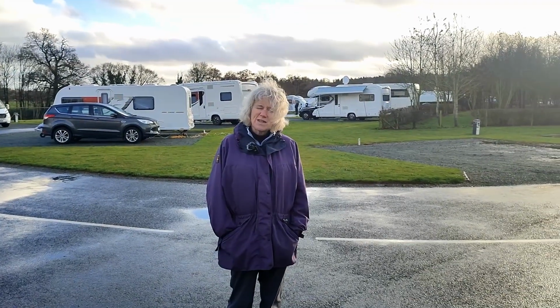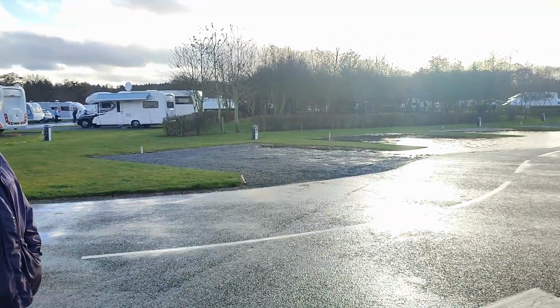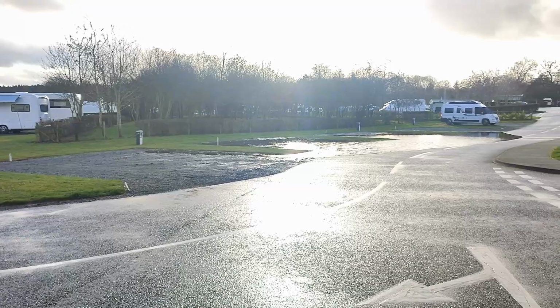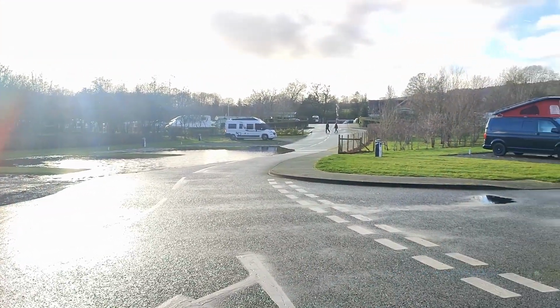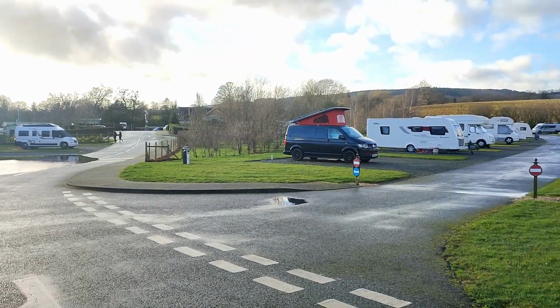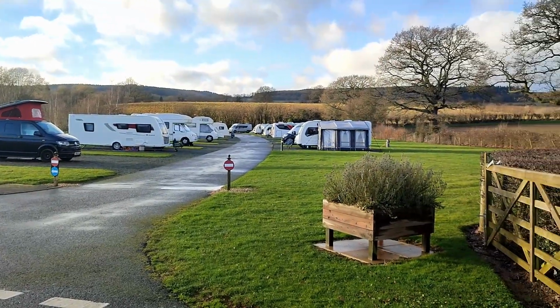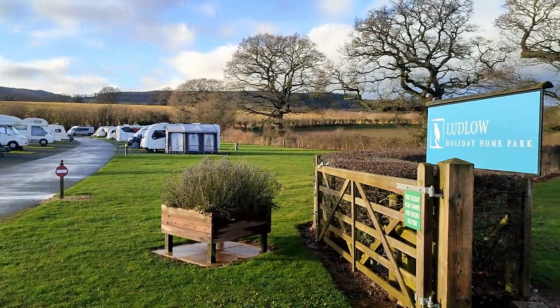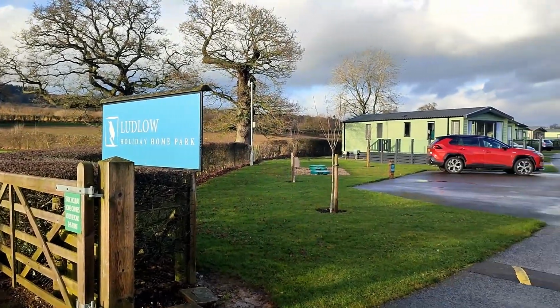So we think the campsite itself has about 100, 110 pitches, something like that. As I say, most of them are occupied, apart from these ones here that seem to be a bit more like swimming pools than pitches, but that's fine. There's been an awful lot of rain over the last couple of weeks or so. And then as you go around, you can see some of the holiday homes. Now, these are still for sale, and actually when we were in the loos, there was a couple of things about the fact that they were for sale, and some of them cost 160 grand. You just think that's really a huge amount of money, but there you go.